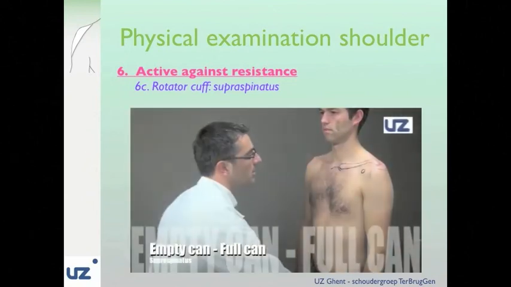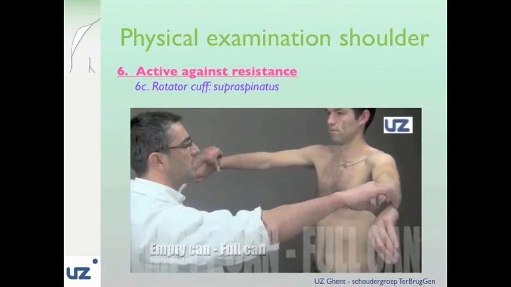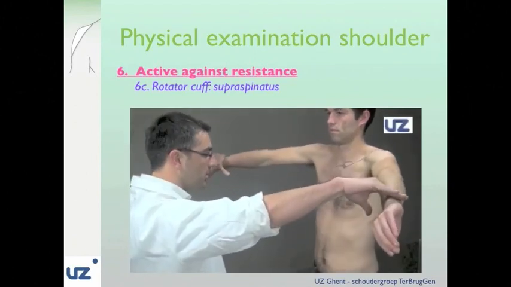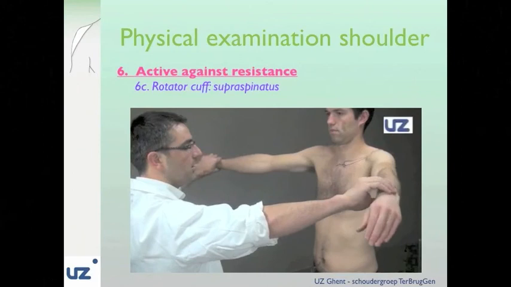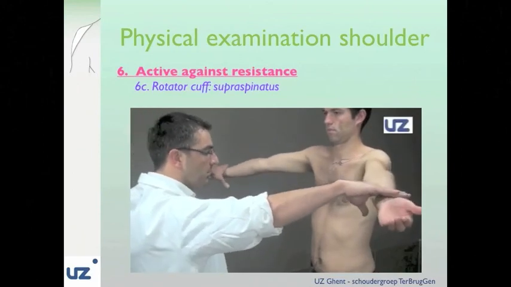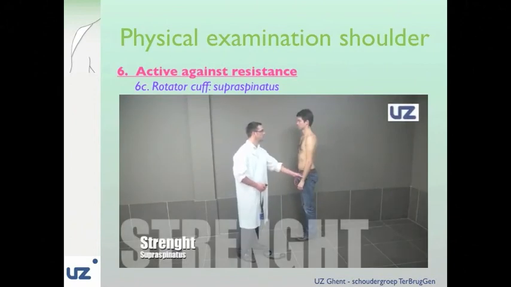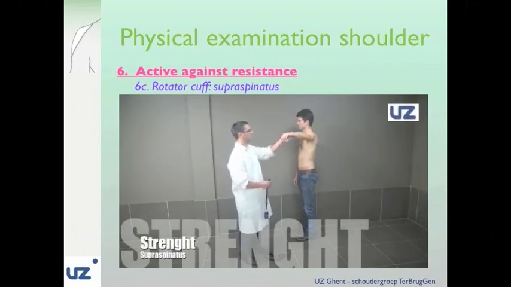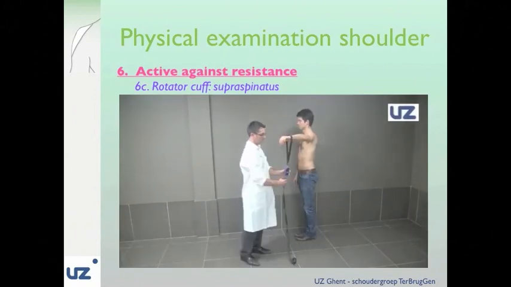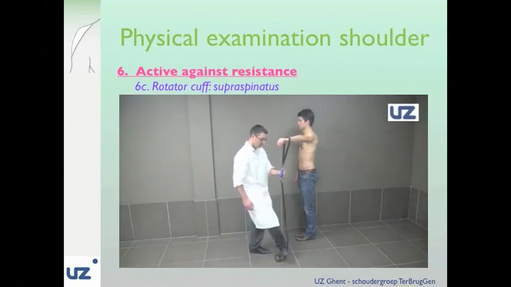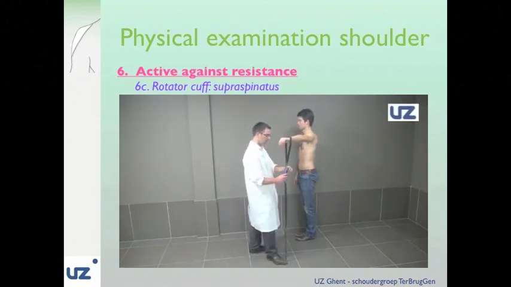During the test, you should mainly focus on weakness and not on pain to evaluate supraspinatus pathology. It has been described that the empty can test is a little bit more sensitive to evaluate supraspinatus weakness. The strength can also be quantified and is used in the Constant Murley score. Again, evaluation is done at 90 degrees in the scapular plane with an internally rotated arm.